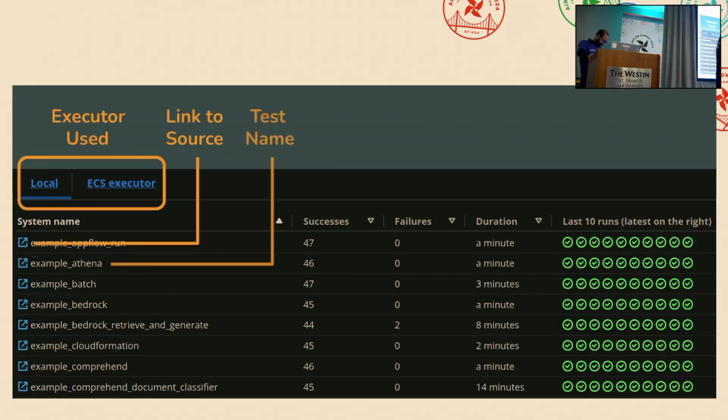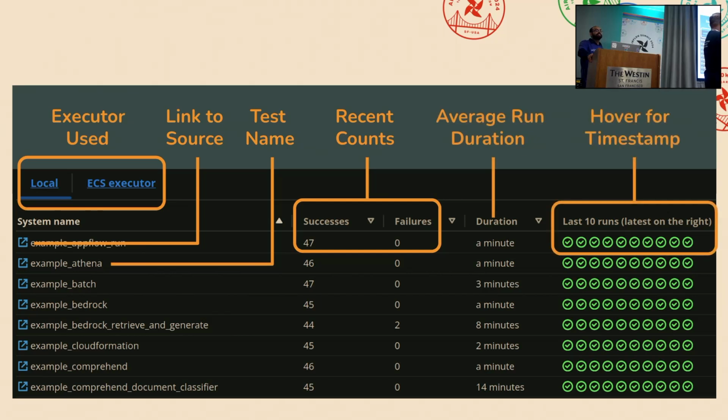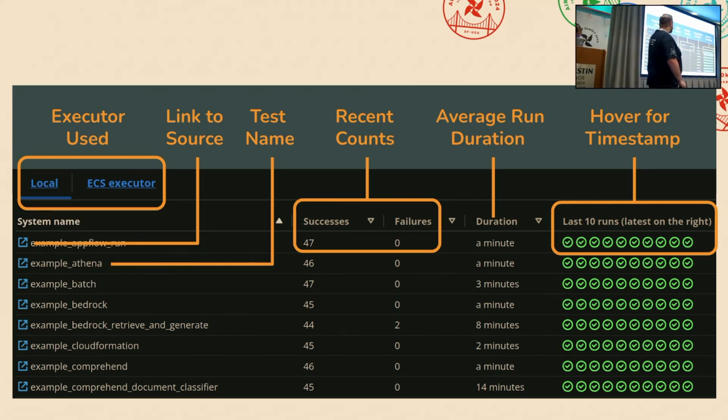So here's a bit of a drill down on what our dashboard includes and what it looks like. We have a new feature in the top right corner, where there's a tab for the different executors, which we're working on and I believe just launched. So we've added the ECS executor last week. We'll be adding tabs for all the different executors as well, which will look very similar. We're going to have every test run under each executor, so you can check it based on what you want to run it on in your environment. And then like everyone else, we've got the test name, how many runs, how many failures, how long it lasted.